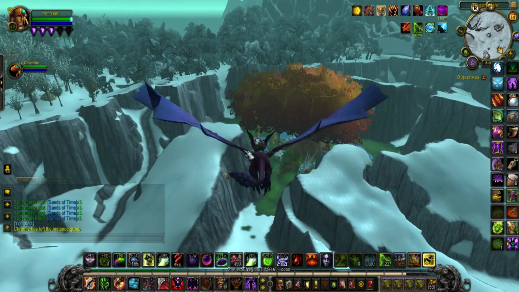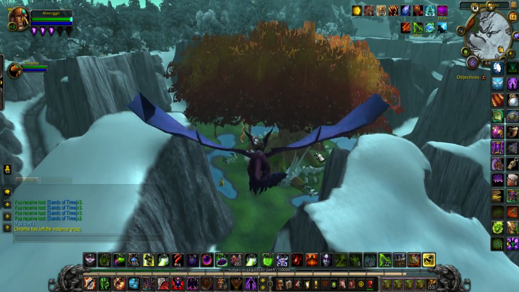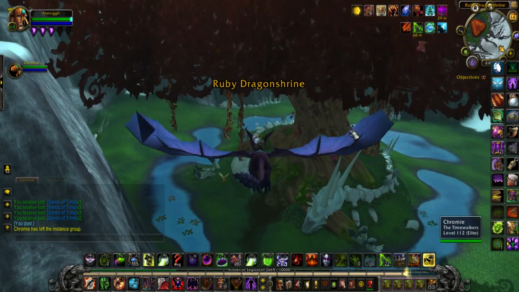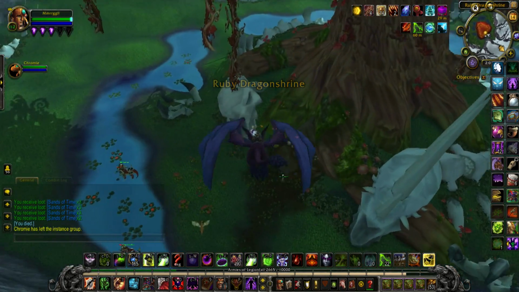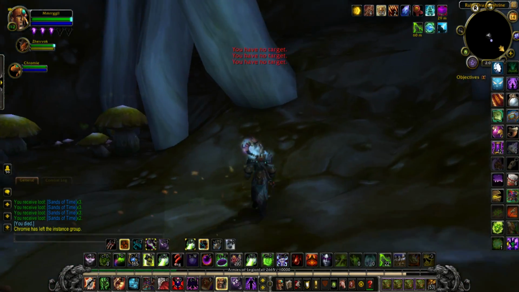This shrine, of course, after you've unlocked it, the Lich is going to be inside, so you're going to head in there and kill him as you would normally. Now, he will freeze Chromie. Make sure to break Chromie out as soon as possible, because you don't want her taking any more damage than she has to.